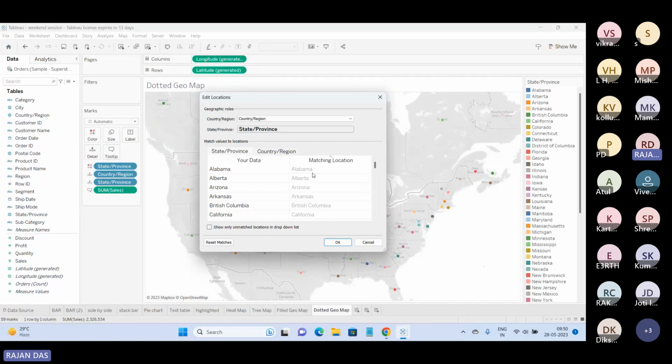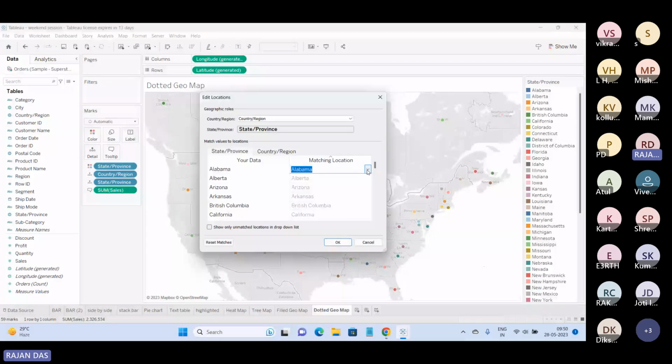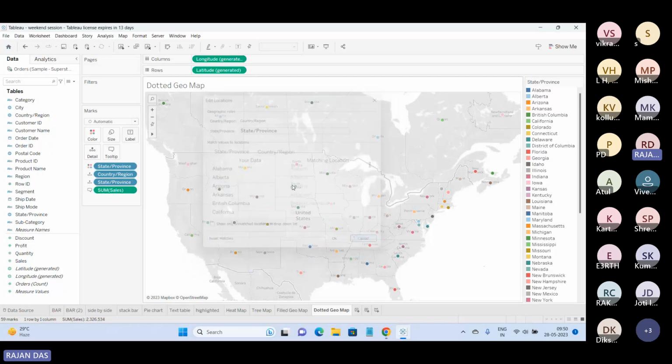Sometimes your interviewer will ask, okay, let's say you have kept such a name that your customer doesn't understand, that your Tableau doesn't understand. So what you will do, you will always go here to edit location, just like this Alabama. They don't understand what is Alabama. So I'll go here, latitude, longitude. I'll put here my GPS coordinates. You can Google it. You can get it for any state, any city. Okay, and you have to make it okay, apply, and they will understand here.